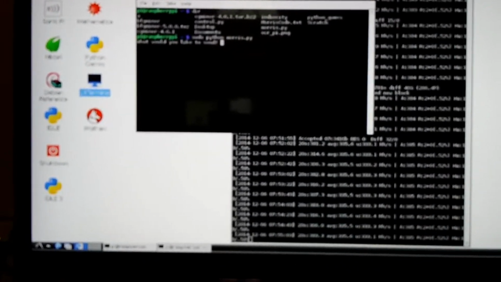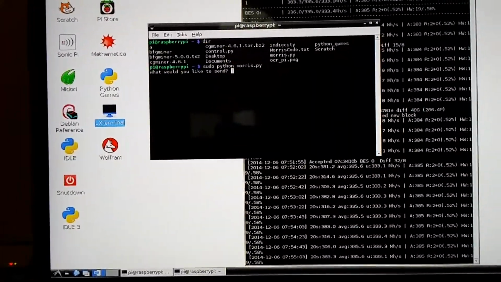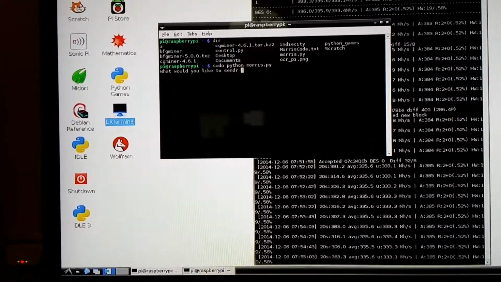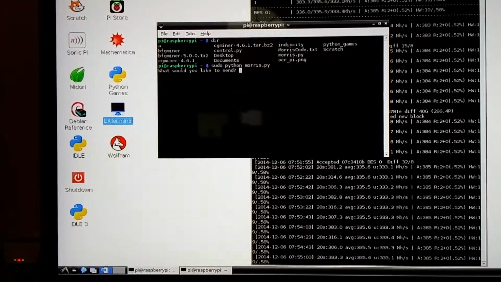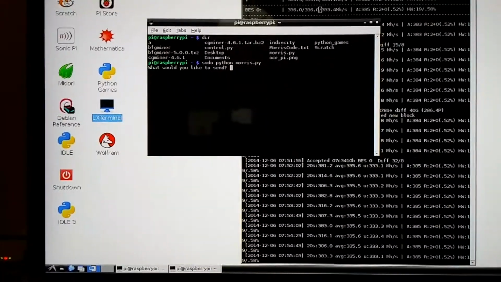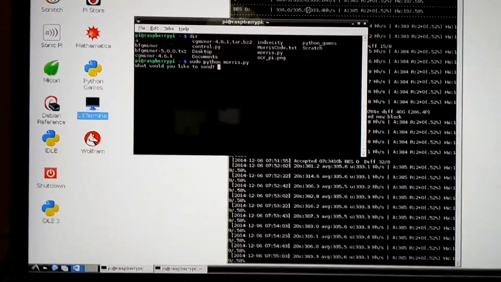So coming over to the screen, I've already written the code for it. Now it took a little while because I'm not the best developer ever, but Google sure does help. And my application was actually written in Python, which is a .py file. So we're going to launch that with sudo python, and it's programmed, or I have programmed it, to ask me what I would like to send.